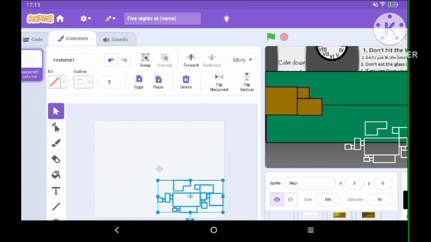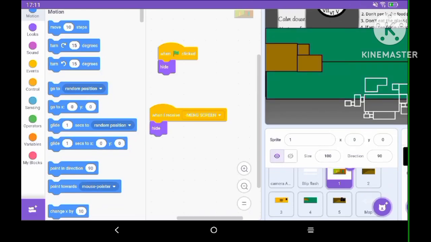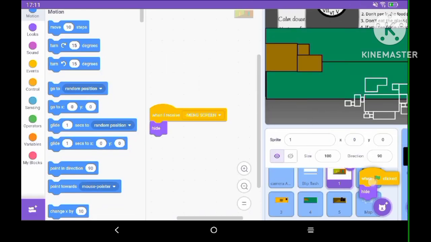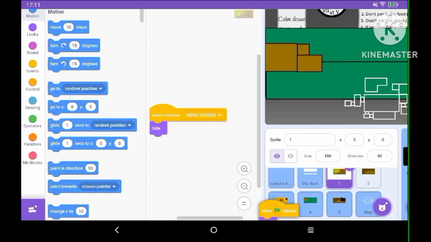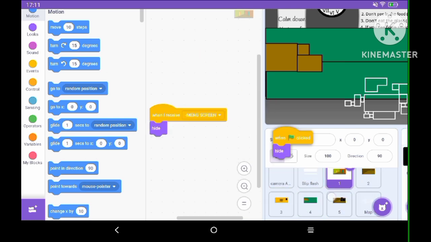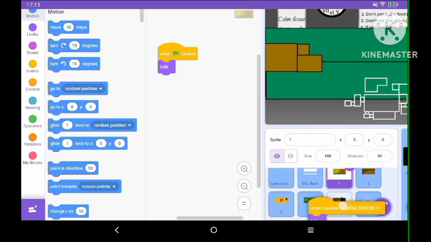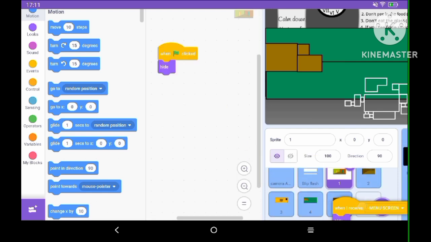Yeah, 5 looks so good. Also, make sure you actually place down the same code to every single one of your cameras. And same goes for the map.